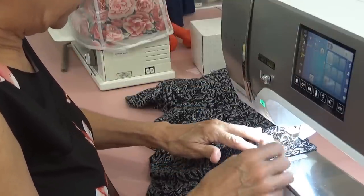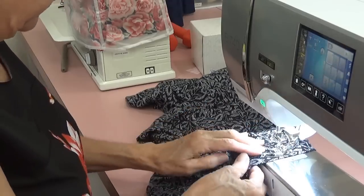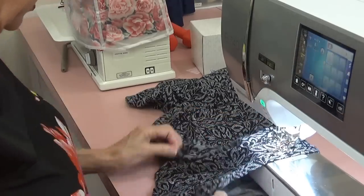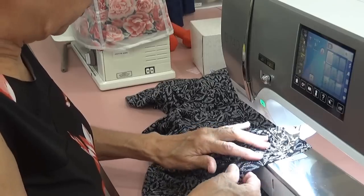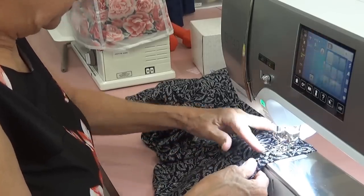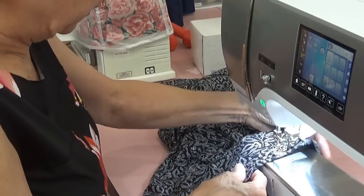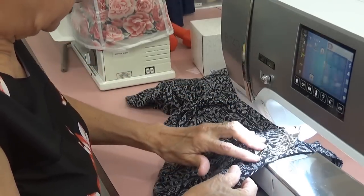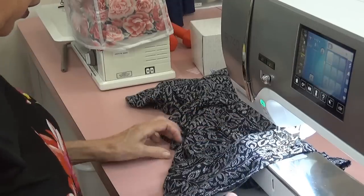And I know you guys that have FOFs, you already have it. I've never sewn on a FOF. Peggy Sagers was saying she likes a Viking the best because it has some special needle position thing that you can use when you're putting zippers in. I'd like to see what that is. I've never sewn on a Viking either.